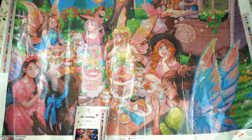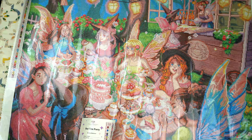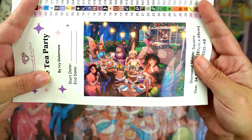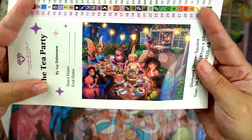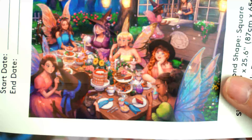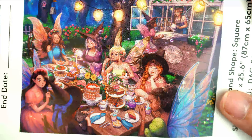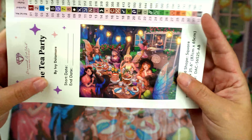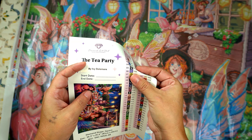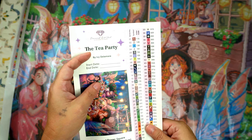We also have our lifetime warranty, and their warranty is amazing. We get a big sticker — I'll give you a closer picture of what this really looks like. It's going to give you a close-up picture of all those little details that you cannot see on my canvas right now. So you've got your start date, your end date. These stickers come off and can be put onto whatever type of containers you are using to store your drills.